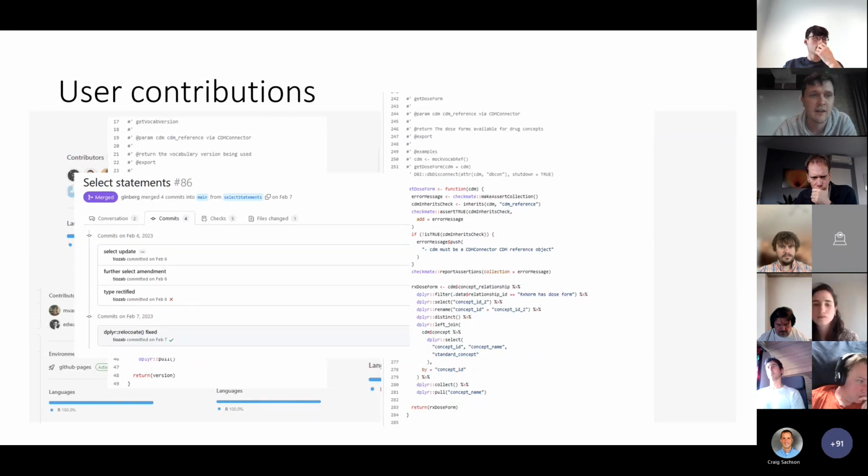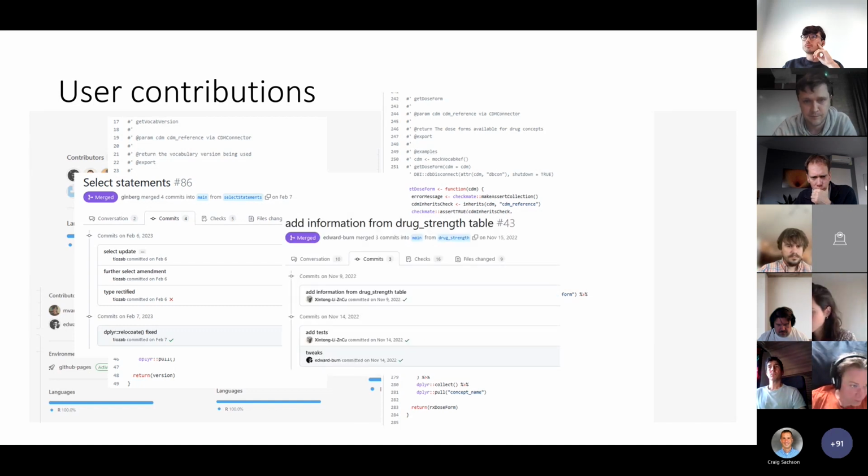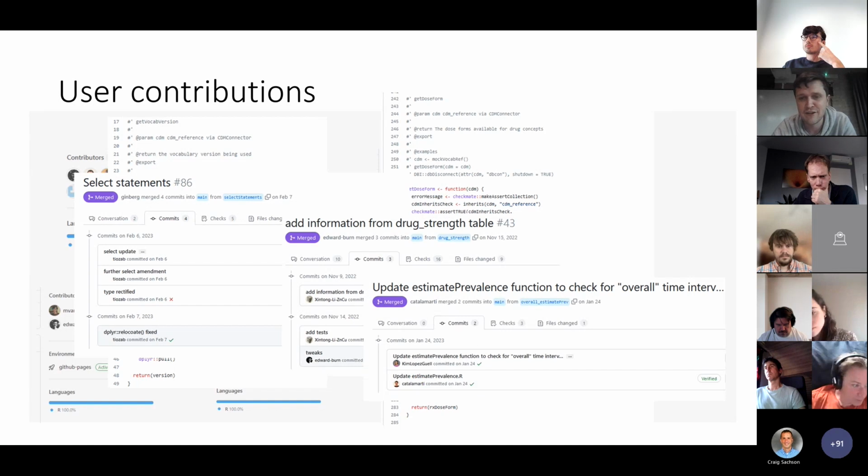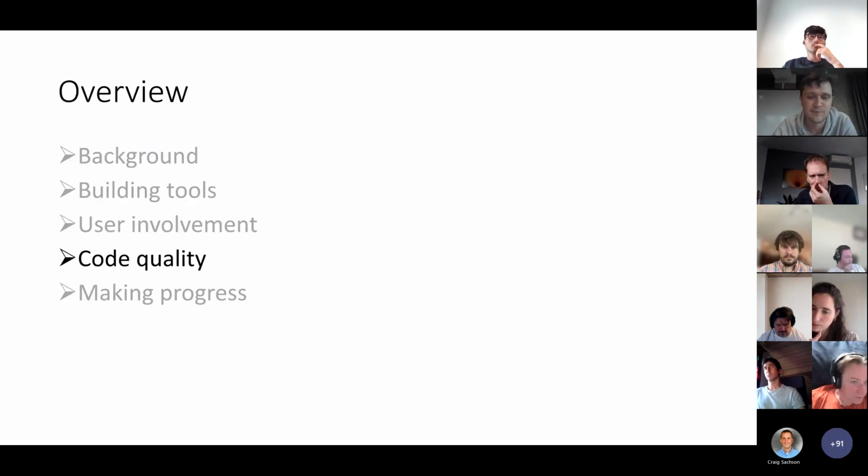And this can lead to very nice things for me, which is having not only an issue sometimes, but a pull request to go along with it, where somebody's improved something or found a bug and fixed it themselves. So just a few examples of users opening pull requests that we could quickly merge.